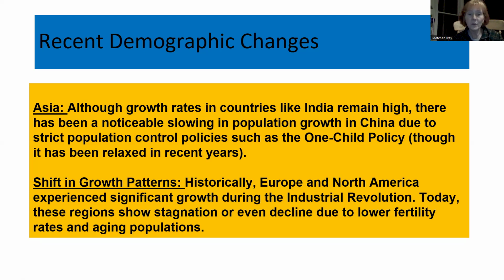There has been noticeable slowing in population growth in China due to strict population control policies, such as the one-child policy, though it has been relaxed in recent years. It's actually been taken away. But I don't think they can have as many children as they like in China. I think they still have limits.